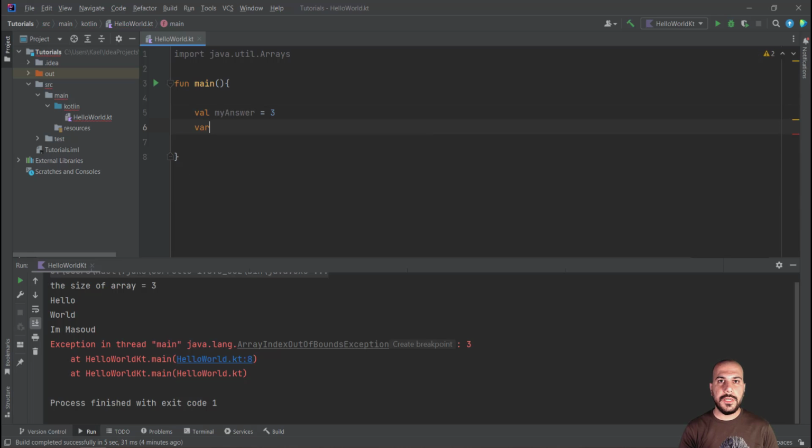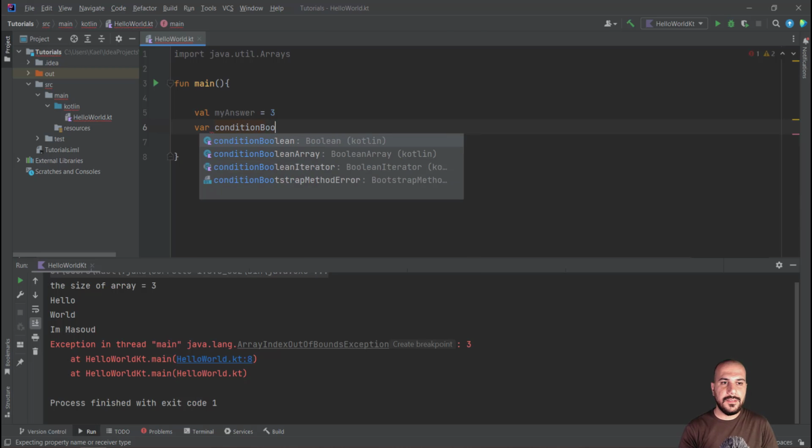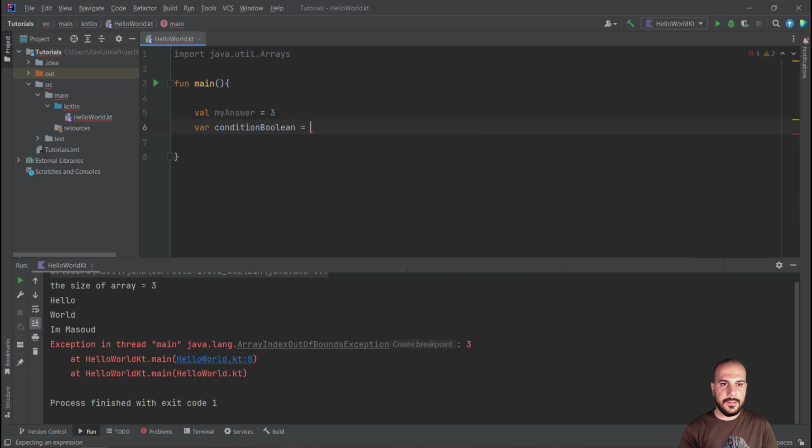I'm going to create a boolean variable and call it condition boolean, and the value is going to be true.